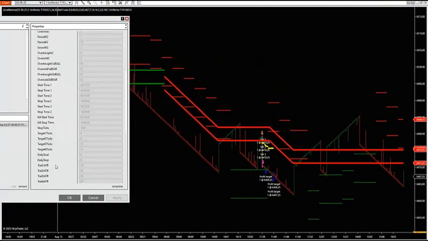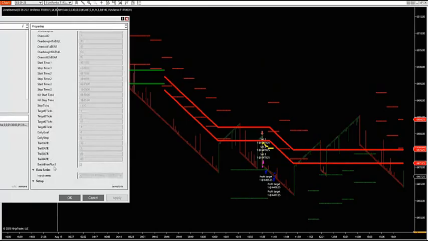Obviously, you have break even +1 you can use. I have it off right now, so when I'm running this since the 28th, I just got done. So I'm going to show you the results on this. I ran this from here to here just now, and I used it without break even. In other words, if you want break even, you want to go to the first 12 ticks and break even. The break even is going to be on the second target. The second target has to hit before it'll go break even.